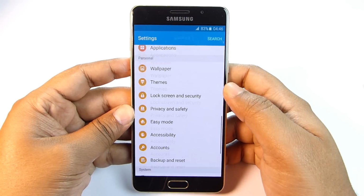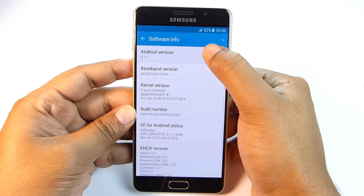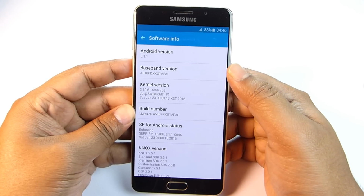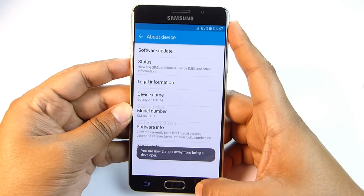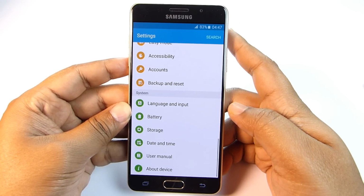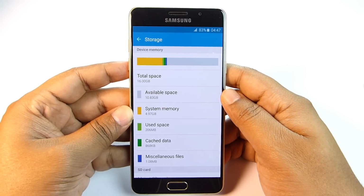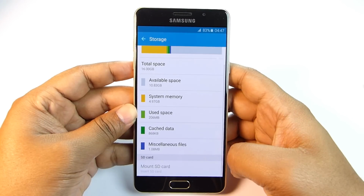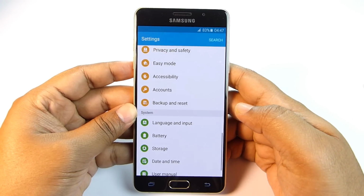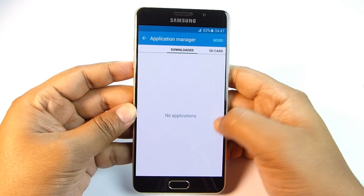Before I open any application, let's quickly check the storage and RAM. First of all, the Android version is 5.1.1 Lollipop, and the Marshmallow update is on the way. As you know, you can tap the build number 7 times to enable developer mode. Next, the storage on this phone is 16 GB, and out of the box you get 10.83 GB free, which is not bad, and you get SD card support. As you know, you can of course move your installed applications to your external SD card, so don't worry.